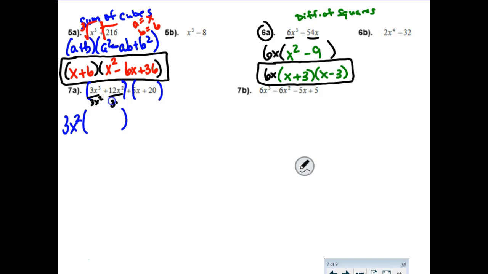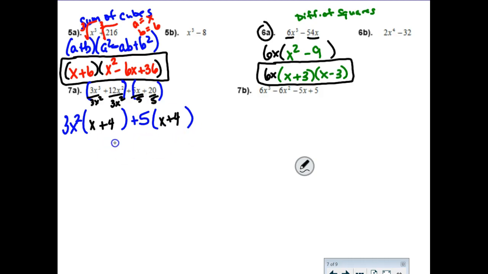I need a smaller pen. And you're left with an x and then a plus 4. So then my next group, I can take out a 5, but I assume I meant a positive 5 by that, so I'm going to literally write down a positive 5. And then if you divide everything by that 5 in the second group, oh, what do you know? You're left with x plus 4.